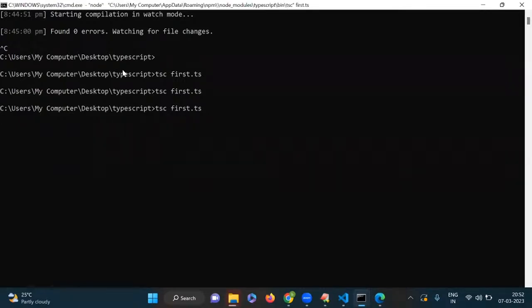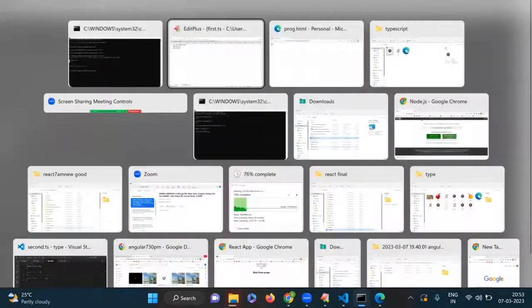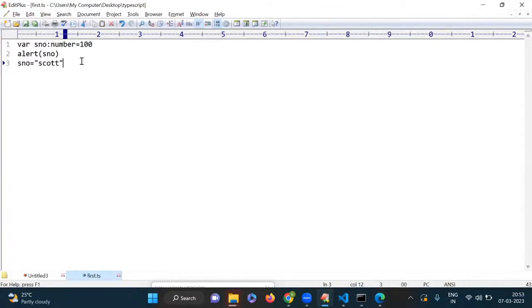If I press enter, it displays the message: serial number is equal to Scott, string is not assignable to type number.